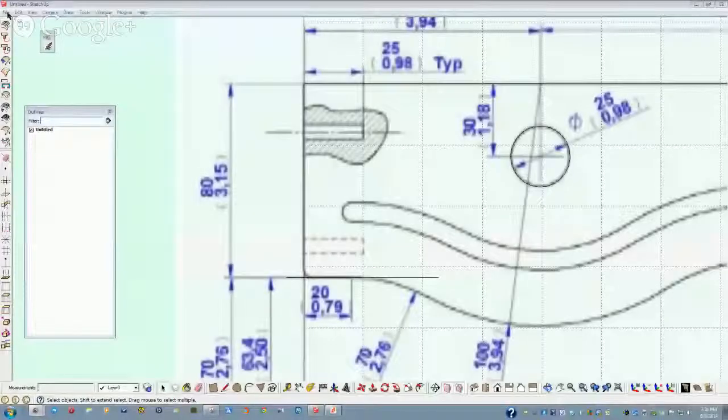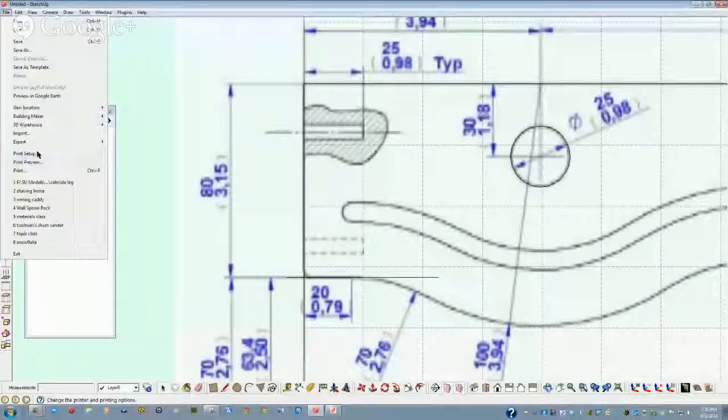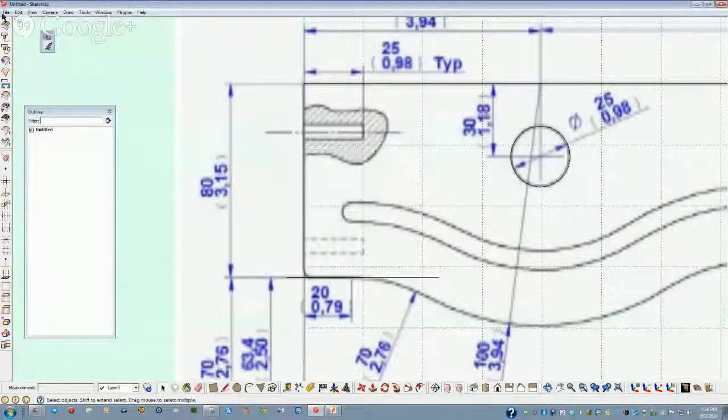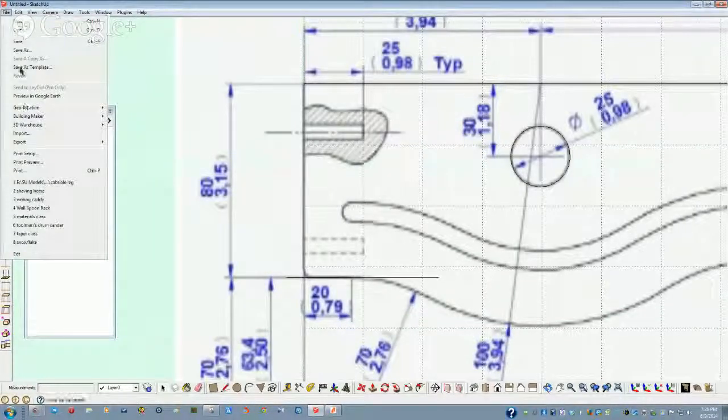Let's go back again. Bring this up. Print preview.